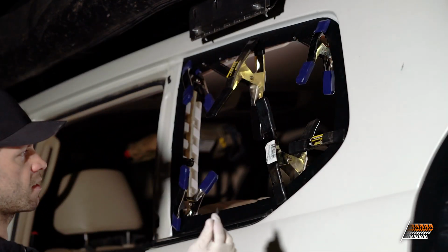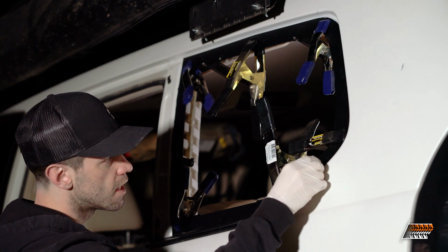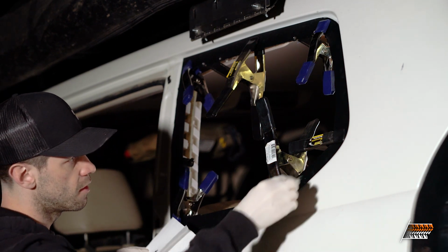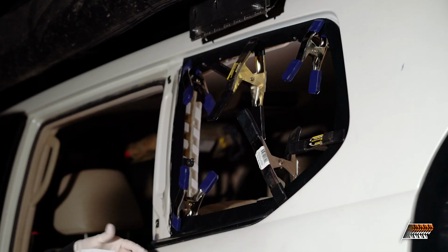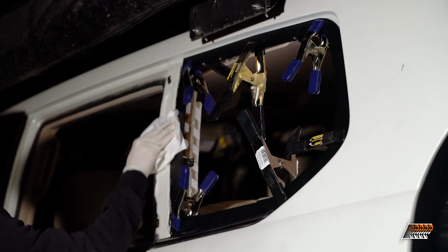I just have a really big zip tie and I'm going to use it to kind of scrape all this extra material. They're saying it's pretty hard to get off if you wait until it dries. So wax and grease remover is supposed to be the key. Just rub it in, it doesn't matter. It just dissolves it. All right, so this side is done. We're gonna wait for it to cure.